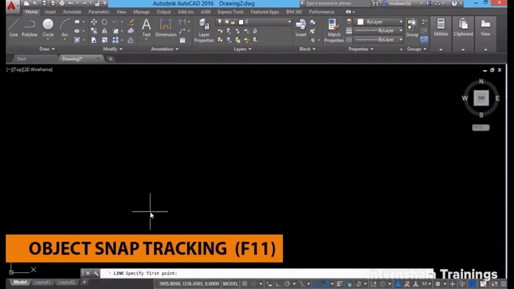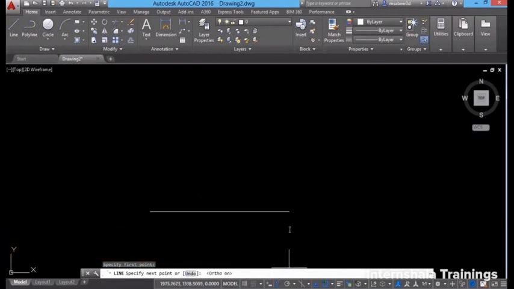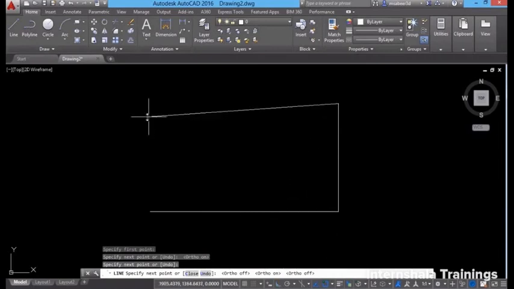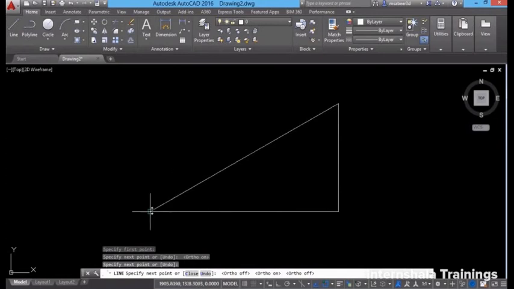So I'll draw a line from this point and I'll turn the ortho mode on, and the next point I'll click here, next point on top. In order to pick the next point, I'm going to make use of object snap tracking. So I'll disable the ortho button. I take the cursor onto this endpoint and move the cursor away from this endpoint. Now you can see a green tick mark at this endpoint, which means that I have tracked that point. To get tracking as well as to remove it, you can take the cursor onto the same endpoint.